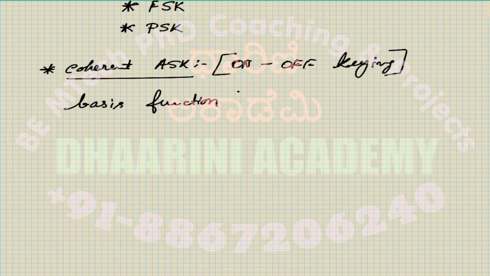So the basis function is normally denoted as phi of t. Since only one is there, I'll write it as phi 1 of t. For this ASK modulation, I need the function defined as the square root of 2 by TB. You can use cosine or sine, so we prefer the cos function, cos of omega ct or 2 pi fct, right? There is a duration with this.